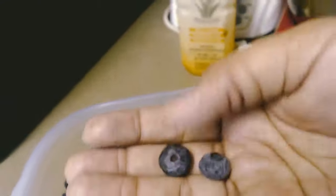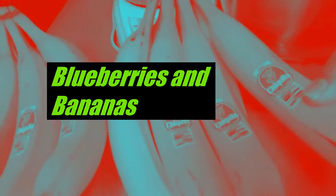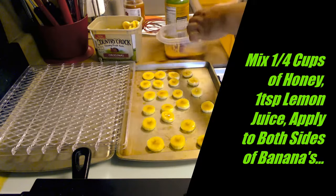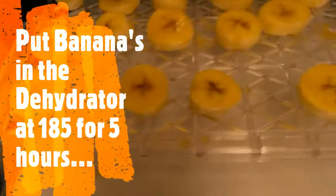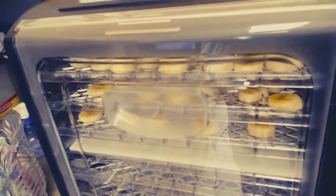Look — little blueberry raisins, all shrunken up. I'm going to cover these up. They taste great. Okay, they're going to go from this into a crispy nice healthy banana chip — stay tuned. Now I'm going to pick them up, add a tablespoon of concentrated lemon juice, and see what we come up with. I'll be back when they're done in about seven hours — I know they'll take at least five, but I added a couple of extra hours just to give it a good run.